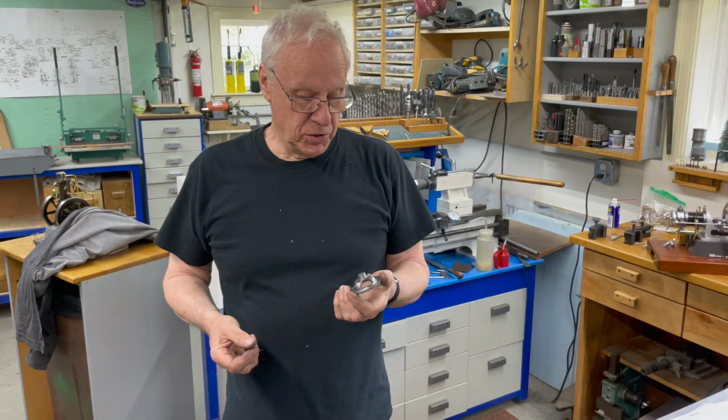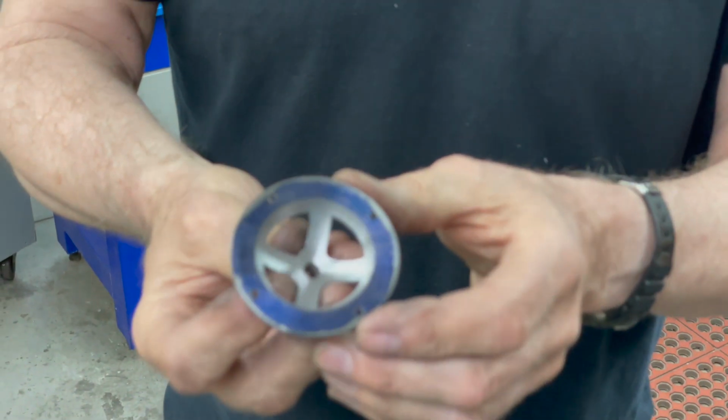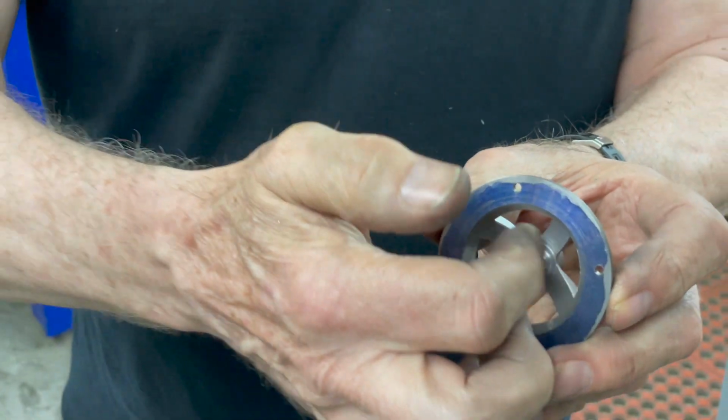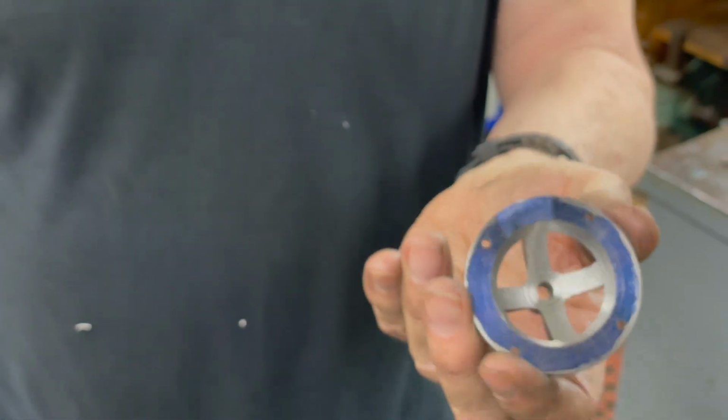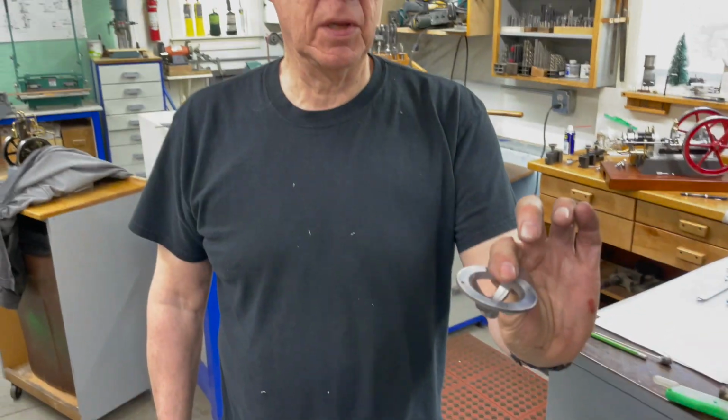After cutting the notches in the side, I decided that this was a little too thick in here, so we put it back in the lathe and scooped out a little more of the inside and made it a little more delicate looking. Only for aesthetics, but that's the finished part right there.